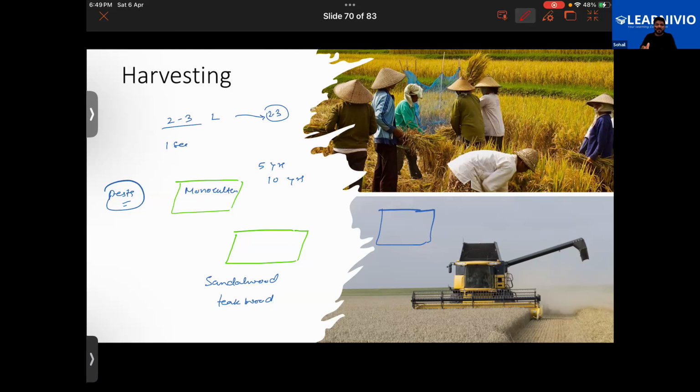Suppose you are living 500 years ago, let's say in a tribe, for example. Khadija, right now we are discussing monoculture, what is monoculture, what is crop rotation, etc. Then we will come back to the topic of harvesting. So suppose you are living 500 years ago, in a tribe.